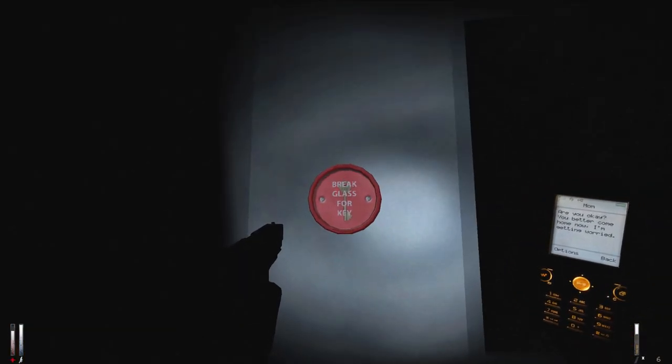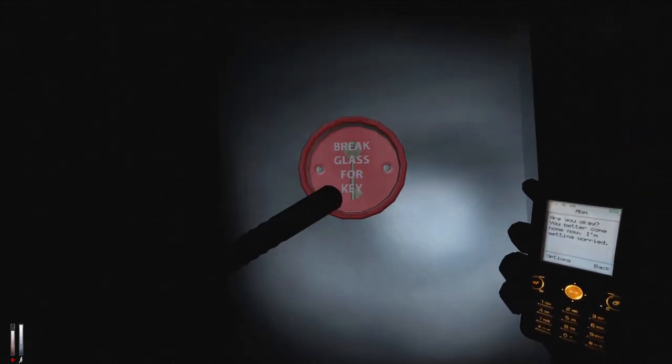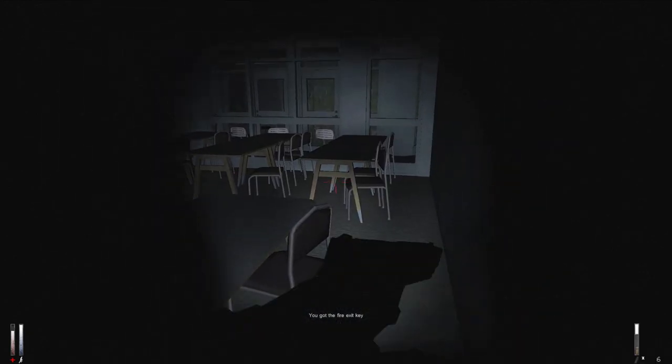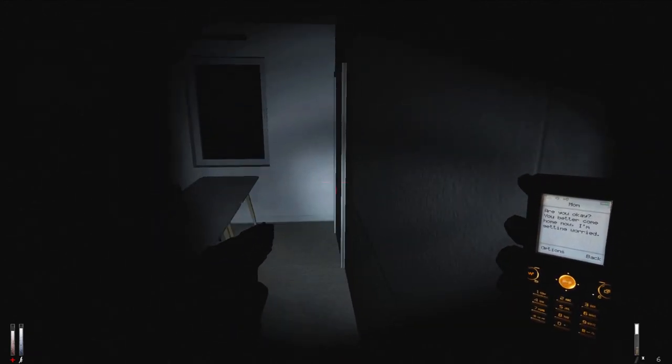Break glass for key. Bang. Oh, I guess I need the nightstick. That's not the nightstick. It says break glass for key. Oh, I just had to press E on it. Well, that was a waste of a bullet or two. Can I get back here? No, it doesn't look like I can. God, that music!